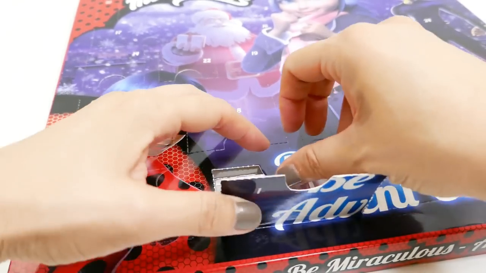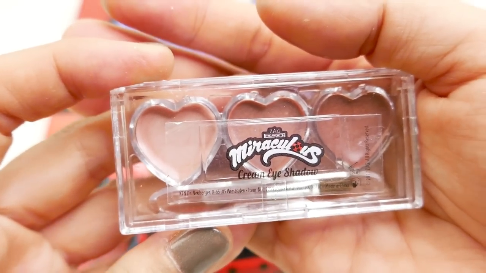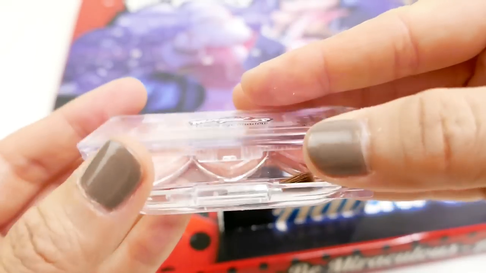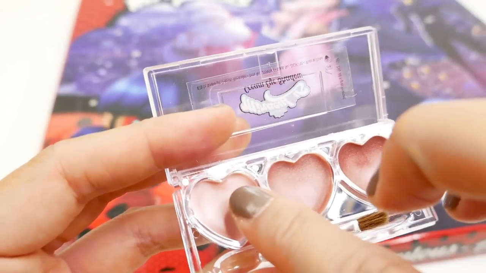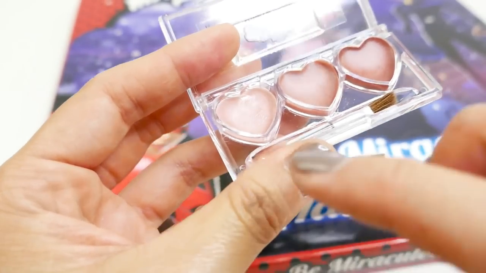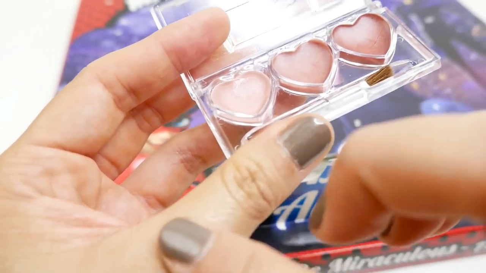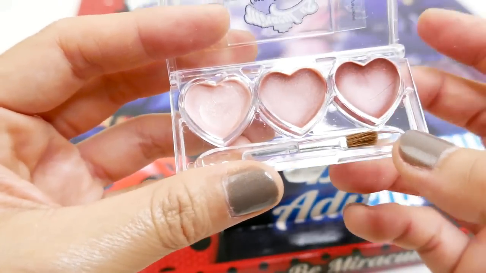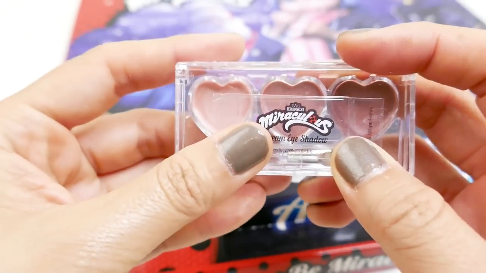Ooh. And here is an eyeshadow palette. And I really like the colors. They're very neutral. Look at this. This is a cream eyeshadow. Oh, wow. This is really soft. And you might actually be able to use it as a lip gloss too. It comes with a little brush. What a fun surprise for day number one.